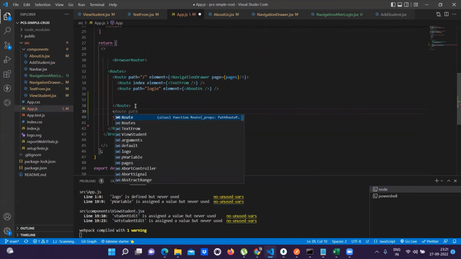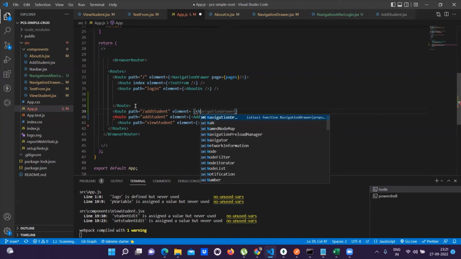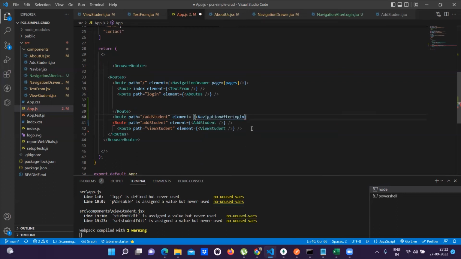Same as we have imported route, slash, and application, the login, then the post stack and the second bracket as well.